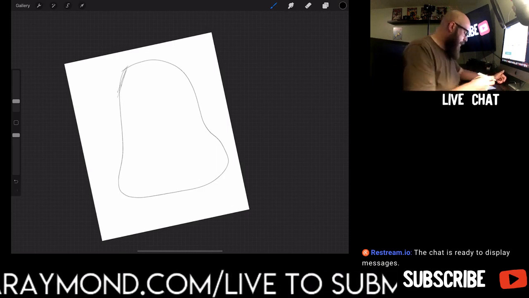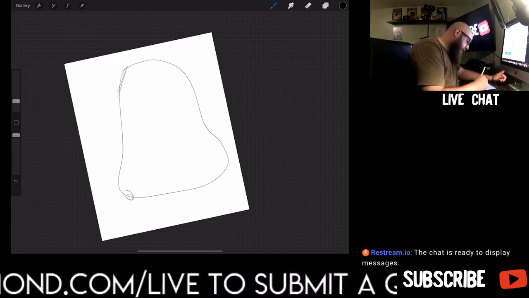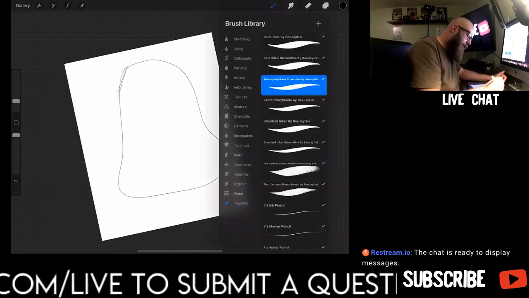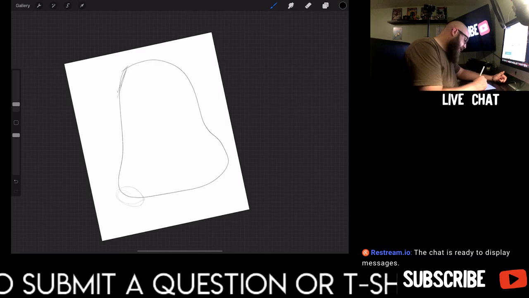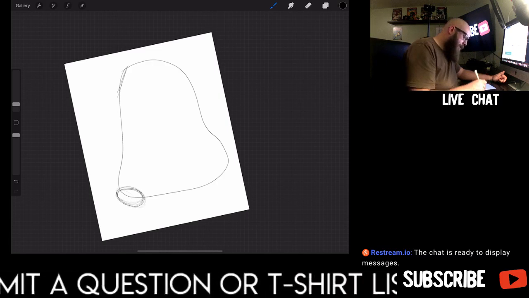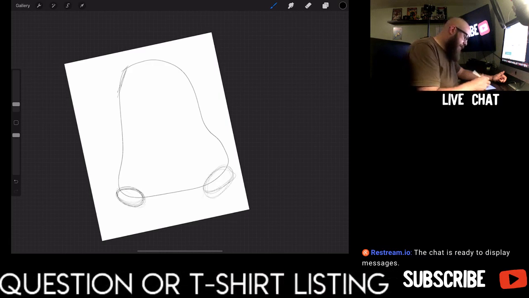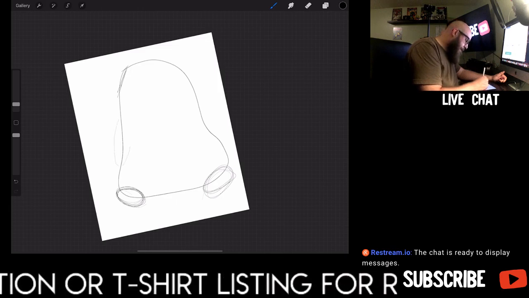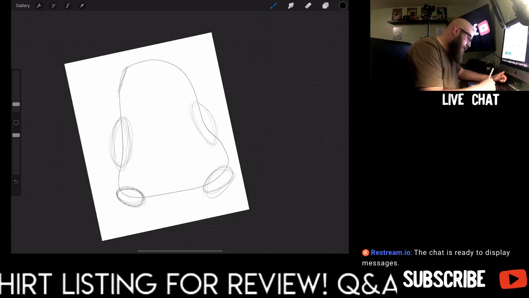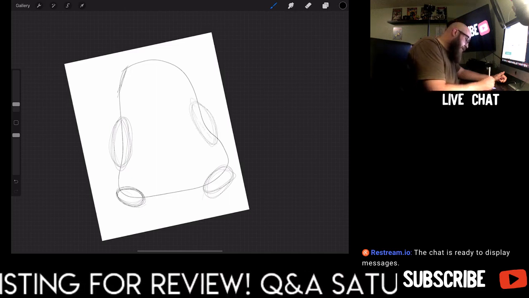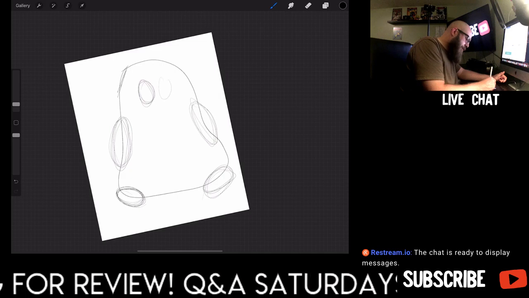There we go. Let me get rid of that streamline. Sketch ink and shade. There we go. It's going to have kind of a foot there, foot there. You know, he's going to have his arms and flippers. We're going to have some big cute eyes here on him.